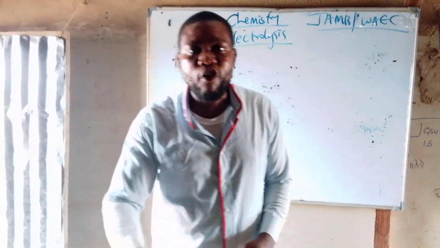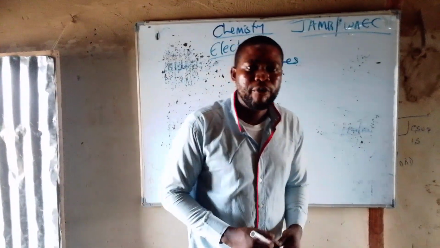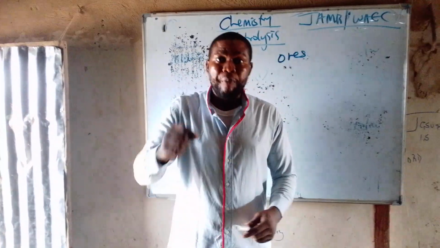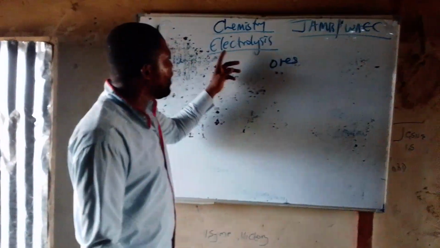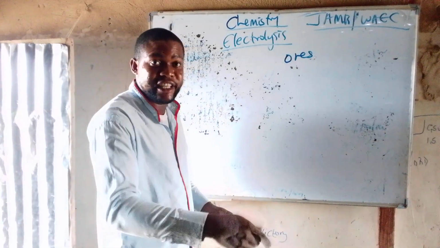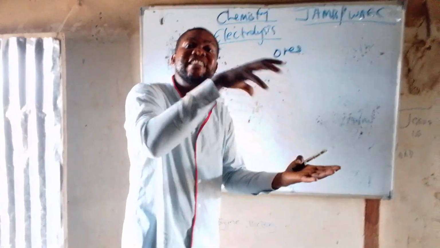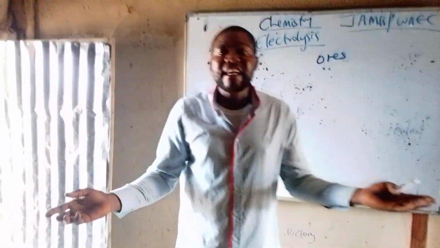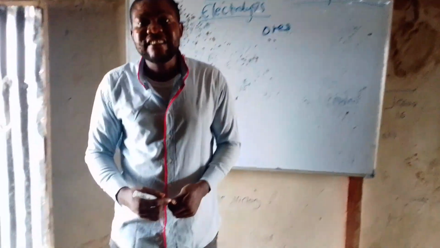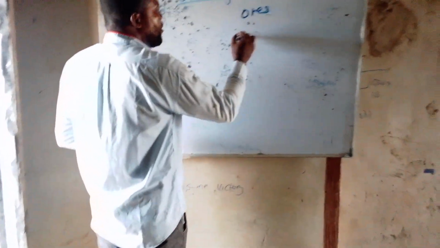Normally we extract metals from their ore. Metals are gotten from their ore form, and since they are gotten from their ore form, they are supposed to be purified. We use electrolysis, a method employed in the laboratory or in industry, to get these metals in their pure state. Remember, metals are found combined with other impurities. It means that metals are seen with their ions. Are we good?